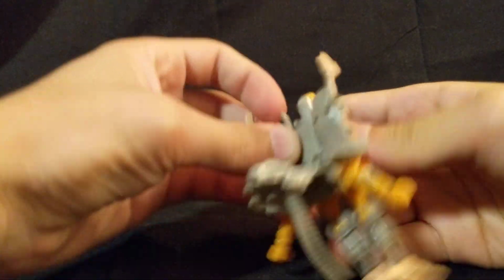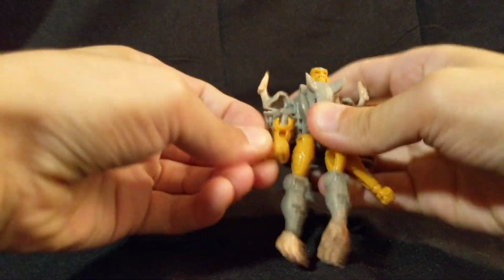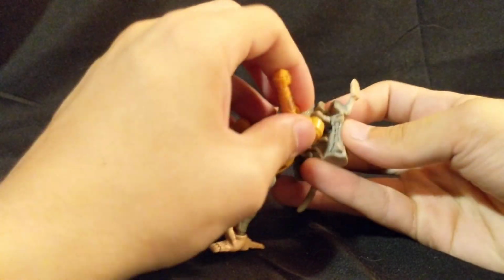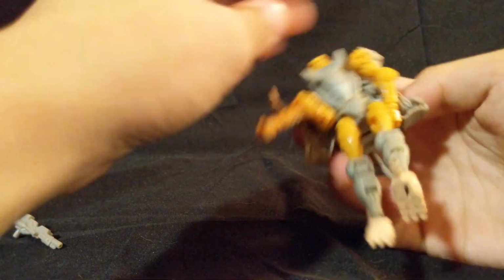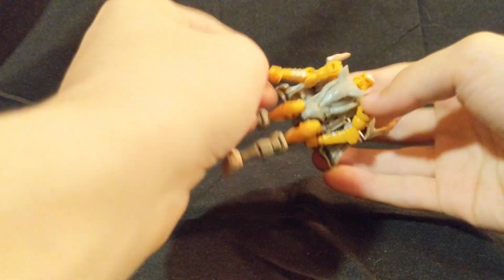Raise up his backpack. Sit this more flushly. Unpeg his arms. Rotate them up. Then rotate them.